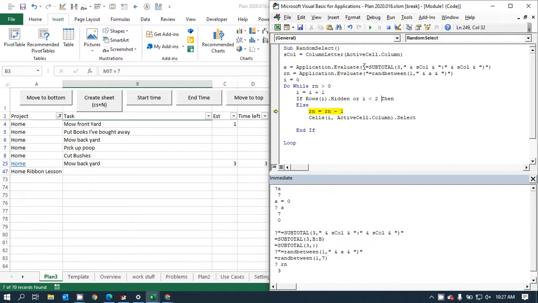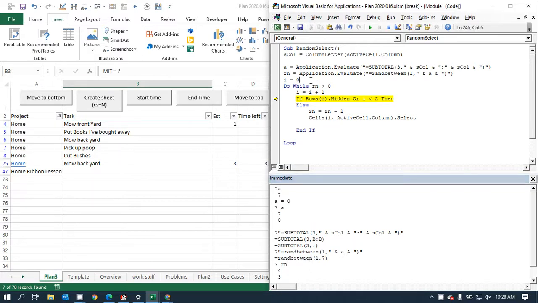Now this is not going to work for everything, but that should get me past where I want to go. So let's go back and try this one. So let's see what our random number is. So we've got a random number of 4.